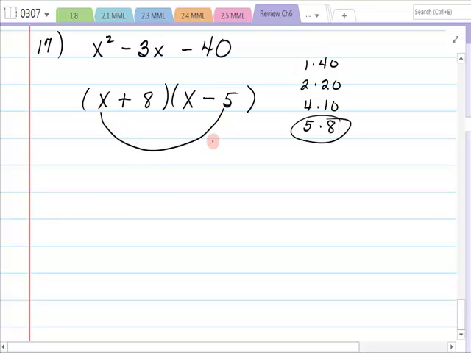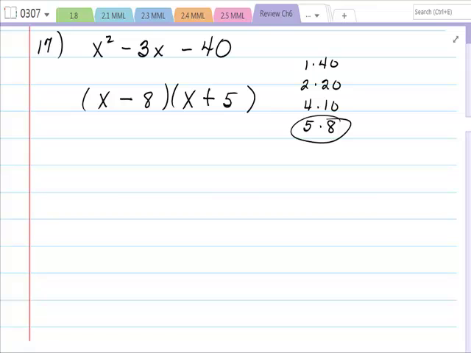Maybe I didn't think about where I ought to put them, and I just threw them in some spots. And then I check, and my outer product is negative 5x, and my inner product is positive 8x, which gives me a middle term of positive 3. But I was supposed to have negative 3. If I do that, I either change the position of the numbers, or I could just change the signs. And now it works quickly. When I have a plus and minus, old habits, I always write the plus first and the minus second. But in the end, if I realize I've done something wrong, I may move them.